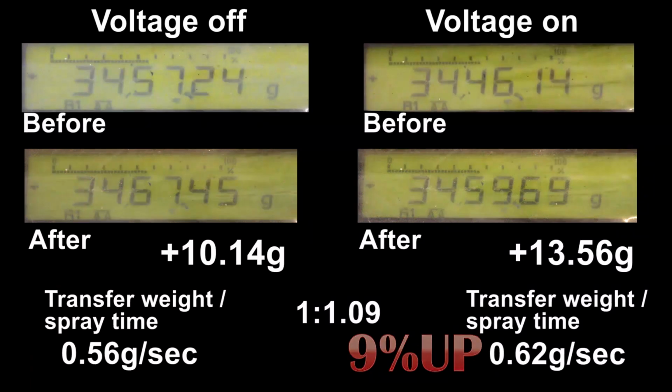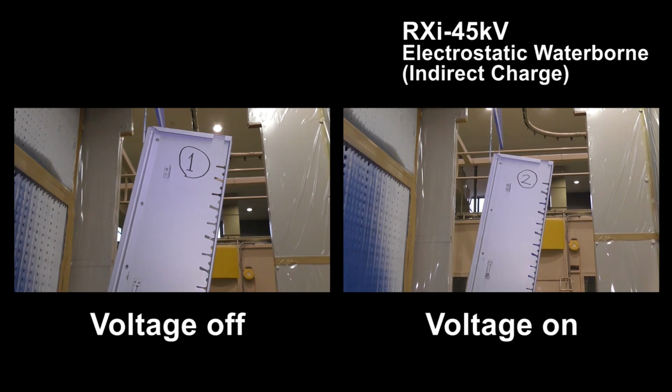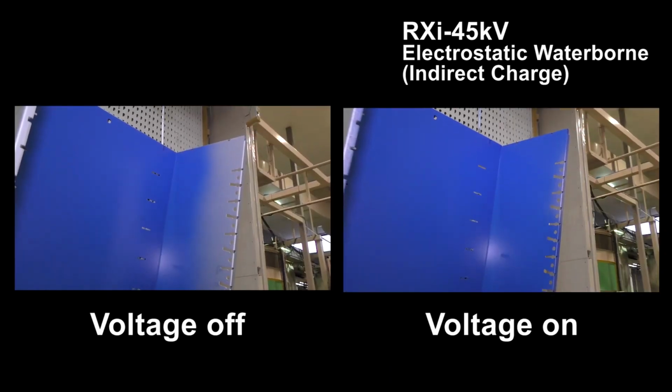You can see the difference between electrostatics turned on and turned off. When the electrostatic is turned off, attached material is about 0.56 g per second, while with electrostatics turned on it is 0.62 g per second. The attached material has increased 9%. You can see the difference.